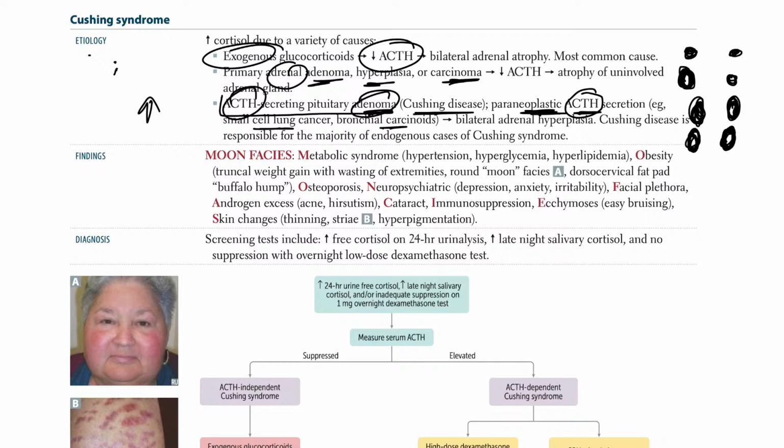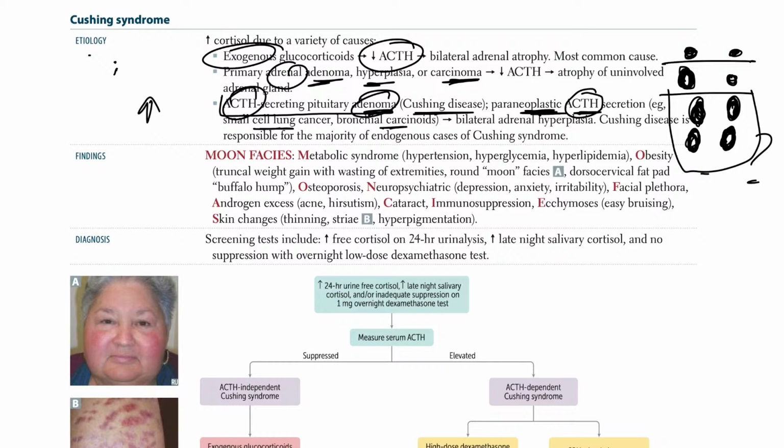Okay, so here if you see, we have a total different thing. You can right away tell, but here these two are same, and we will differentiate that later on with the diagnosis. How do we differentiate between two? We will talk about that in a bit. But here are the findings. So let's look at the findings now. The findings are moon phases. An important thing.